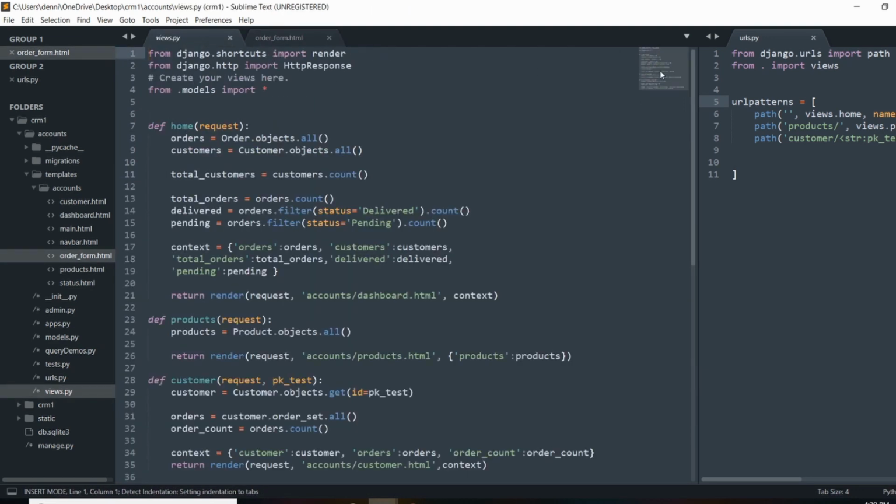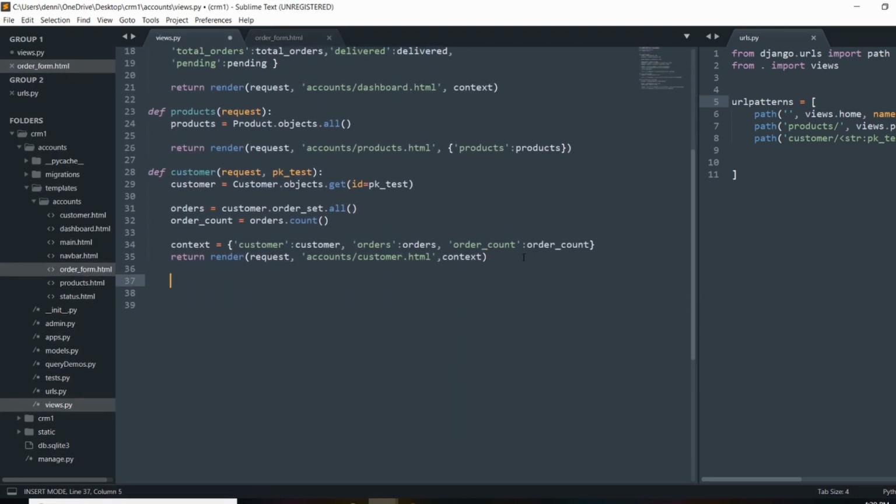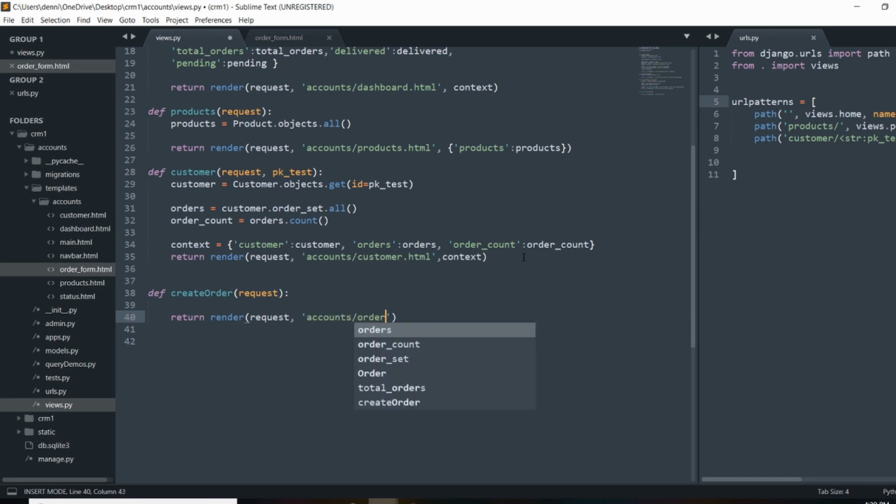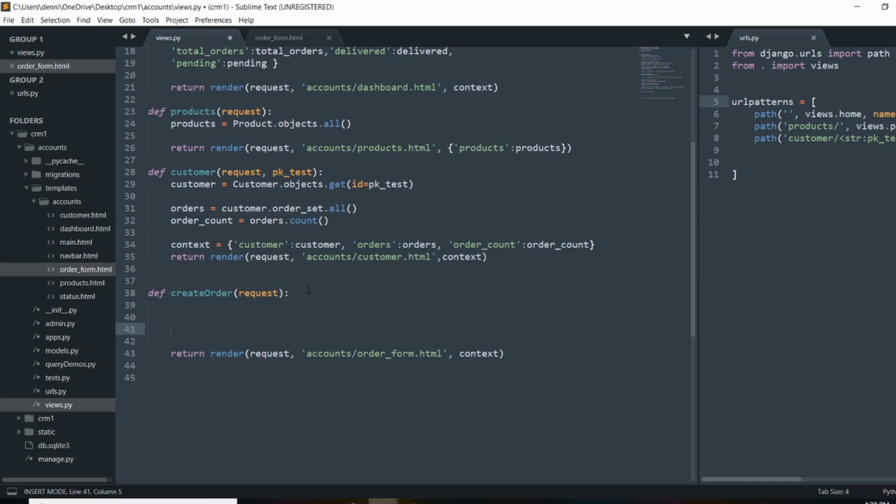So we close out the model. So in our views, we're going to create a view called create order. So just a function-based view, and we'll say create_order, and that's going to be a capital O. And we'll just set all this up and we'll return the template. So render request, and the template is in our accounts, and then it's called order_form.html. And we'll just create the context real quick right here because we are going to be using that later. So I'll just set that up and prep it.